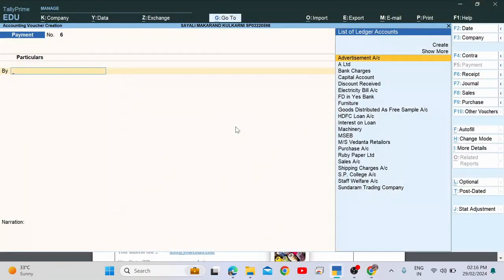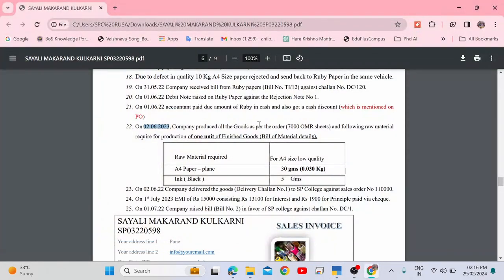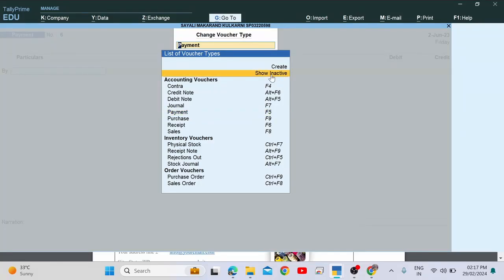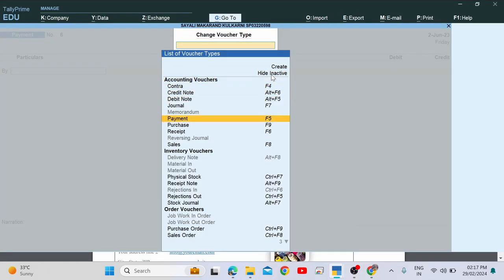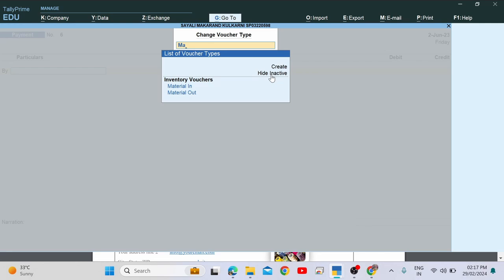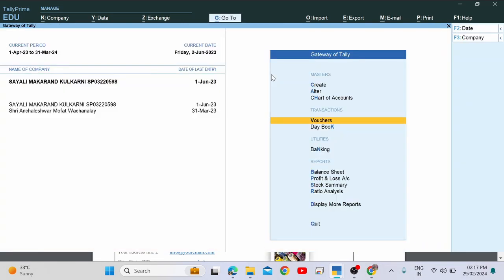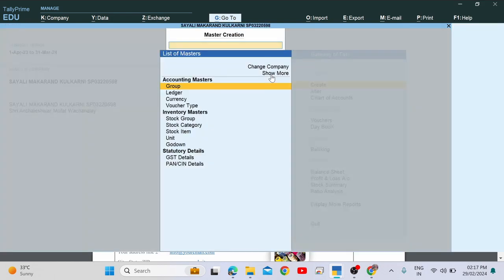Voucher type. So which voucher type? Here we are manufacturing, correct? We are producing, therefore manufacturing journal. So just check whether we have that. You will not get it; definitely, try to type, you will not get manufacturing journal. Now do one thing, if manufacturing journal voucher type is not given, then create. In the default Tally, manufacturing journal voucher type is not there, therefore you have to create it.